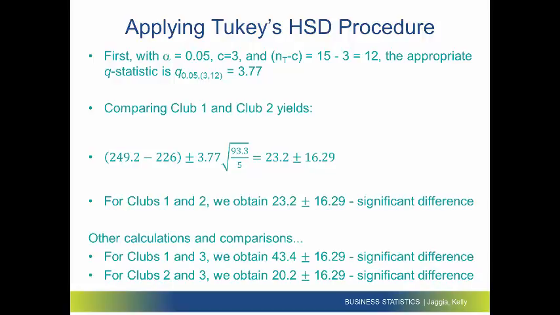You do need to be careful here because we need to think about what we're looking for in terms of the means. If we were looking at an example for the average time to complete a task, we might actually be looking at the lowest value. It might be the shortest time is the best. So always keep this in mind when we go back to the means after we've done our multiple comparisons.